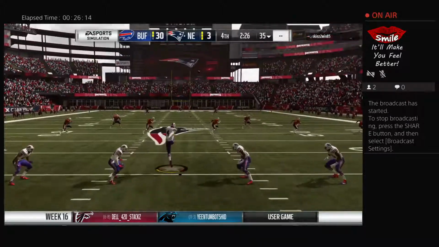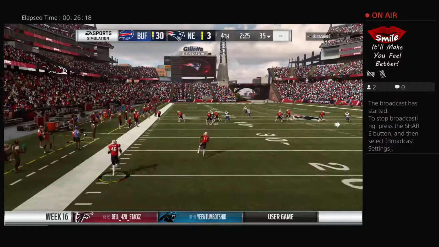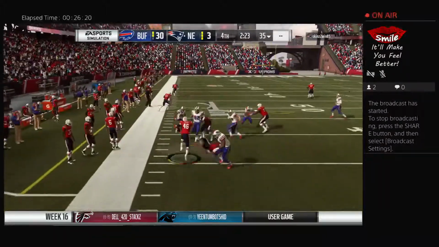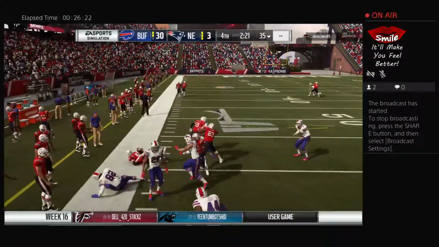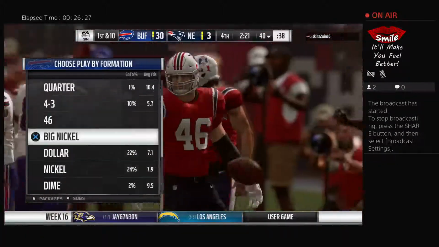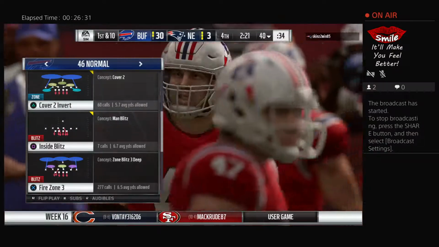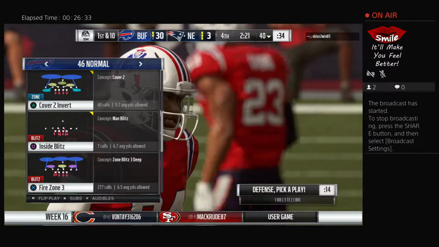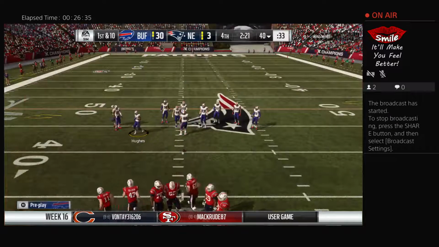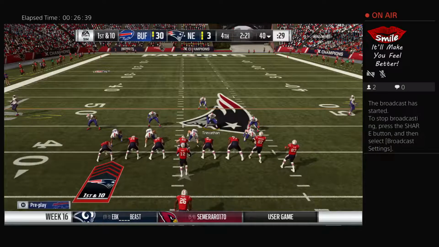Here's Hauschka now to kick it away. This will be taken short, and solid field position here to start as they get it out to the 40-yard line. Any return that gets you to midfield is a great return. 1 first down, and you're almost in field goal position. So Brady and the Pats take over 1st and 10 at the 40.